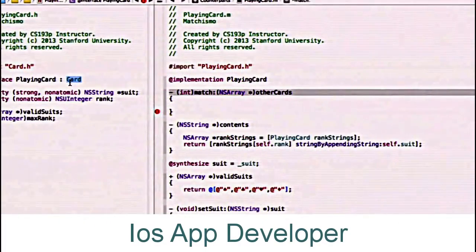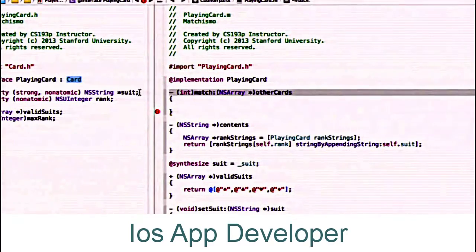Some stylistically would say, yes, put it in there so that someone knows that you override it. But most object-oriented people would say you shouldn't have to know that you override it. This is object-oriented programming. You should not have to know that. That's an implementation detail that you happen to override match here. So I'm a fan of not putting match in playing card. It's already in playing card's public API because it inherits it from card.